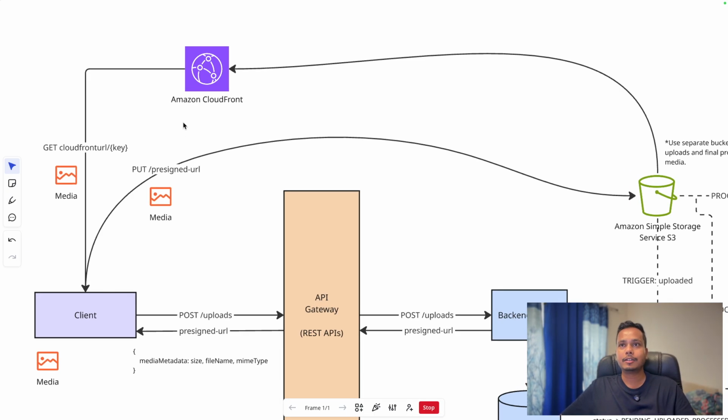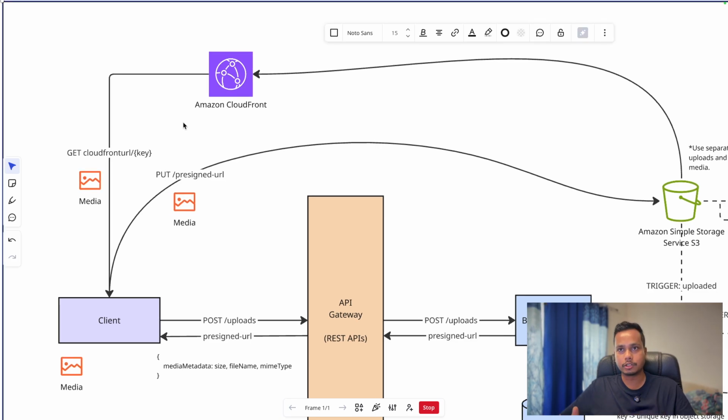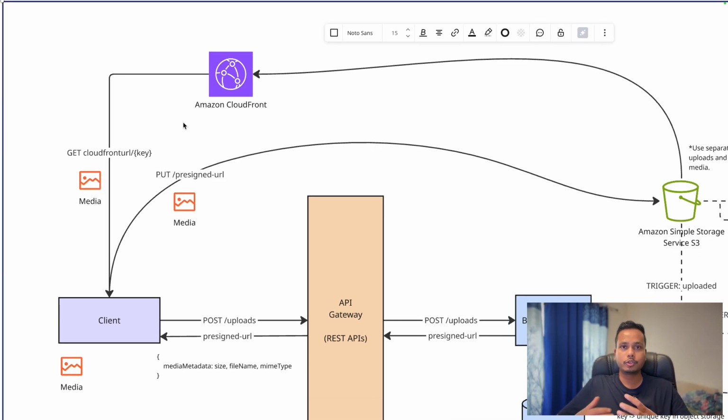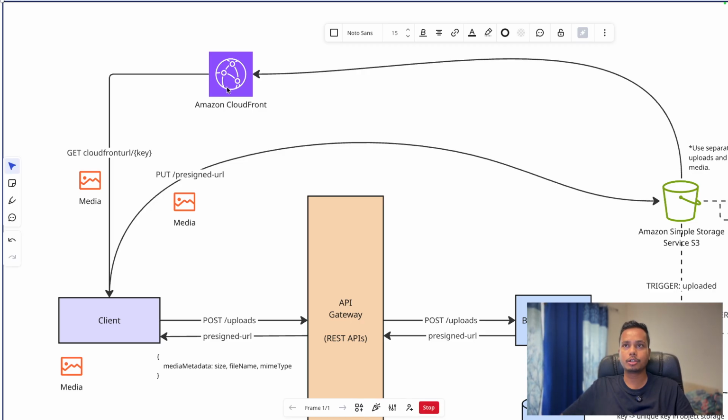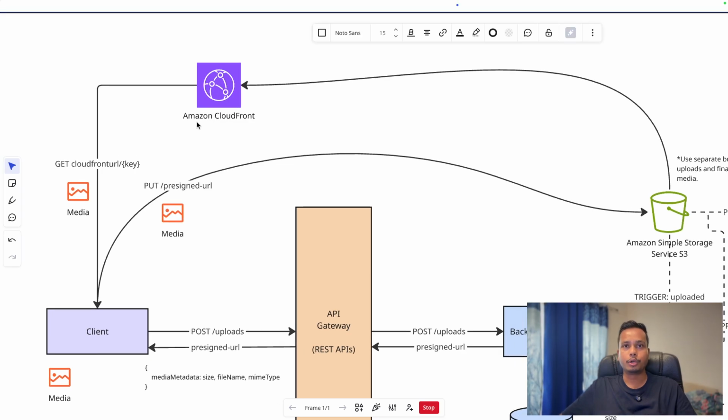The third thing is that we can also put some geo restrictions on the media content. That is some advanced use case. If you have ever seen on Netflix, some shows may be available in some countries, but they are not available in some different countries. That kind of use case we perform by using Amazon CloudFront. In Amazon CloudFront, you can put those geo restrictions, that if the request is coming from this country, don't serve this particular content. All of that we can do in Amazon CloudFront.